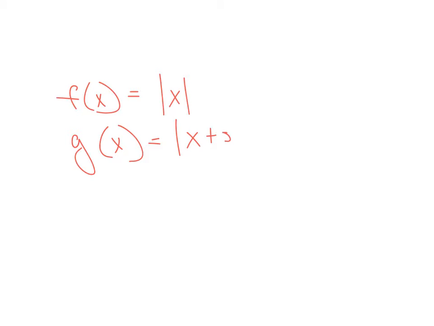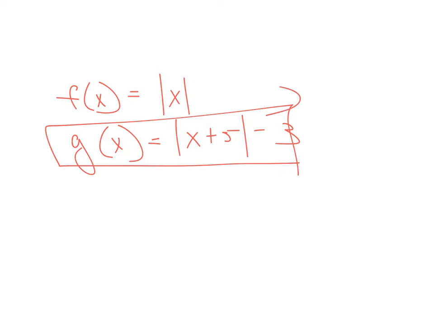You're not given an f of x equals, say, x, and then they change it in the next one to x plus 5 minus 3, because then you're comparing that one with this one, and therefore you're shifting it here and you're shifting it here. They're not giving you that option in that. So go ahead and read through that, and basically the graph is just going to be the same.